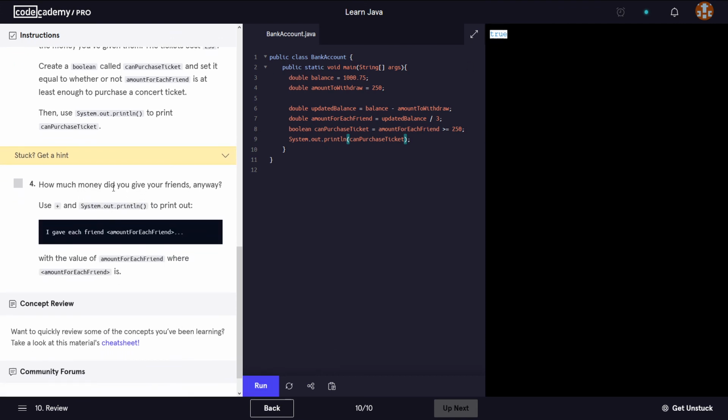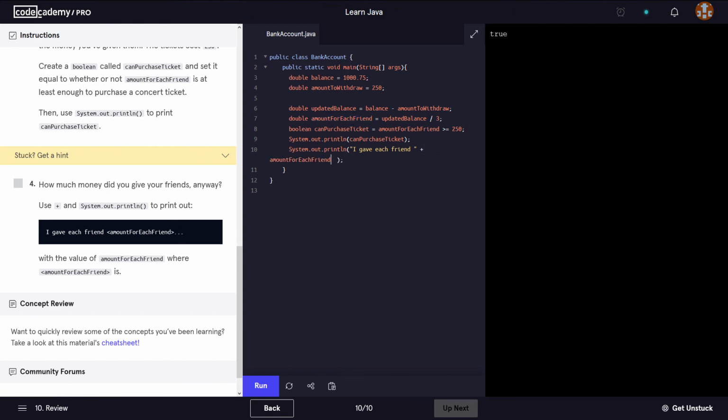Okay, how much money did you give your friends anyways? Use the plus symbol and system.out.print to print out "I gave each friend". We're going to end it with a semicolon. We have to make this a string in order to print it. I gave each friend, so plus the amount for each friend.